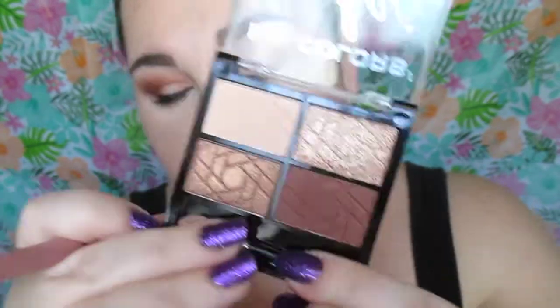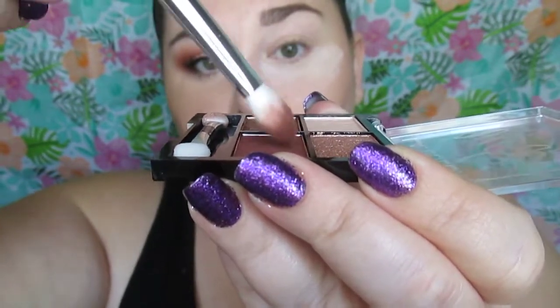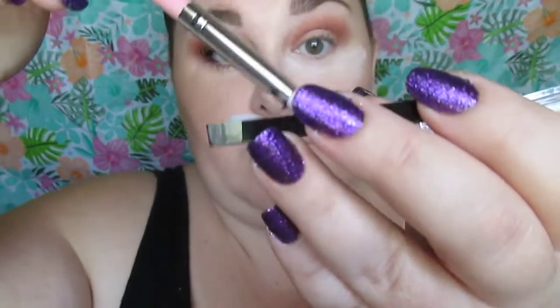I got the darkest shade in the palette, which is kind of like a reddish brown shade. We are going to build this shade up and blend at the same time. We're basically just applying two basic shades to the lid — I'm adding it in the outer corner now. This look is so simple and easy. Basically, this look would work with any light and dark shade to create a quick look.